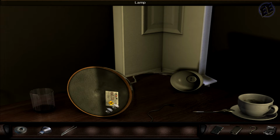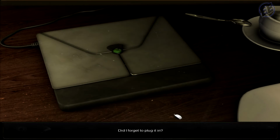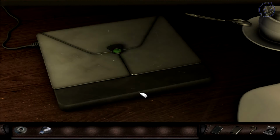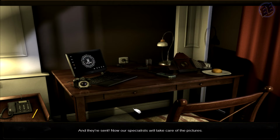Okay. So, short pieces of wire. Well, there we go. That'll work. Did I forget to plug it in? Oh, wait a minute. Hold on. Turn the lamp on. That'll give power to the wire. While we're here. And there's the Wi-Fi extender. Okay. And they're sent. Now our specialist will take care of the pictures. Right on.